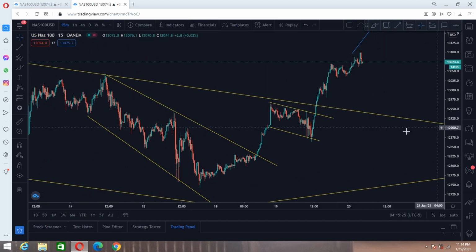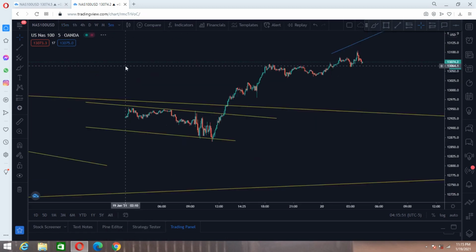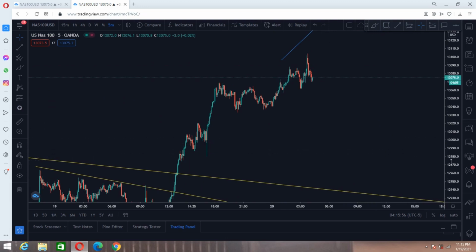So normally what I do when I enter a trade, I wait for it to break, usually come for a retest, then that's when I go up with it. So this one here did do a reject. I missed it, but I'll definitely get my entry, because I'll just go down to the smaller time frame. Normally in the smaller time frame, that's when you get the opportunities that you missed.